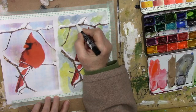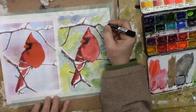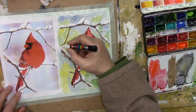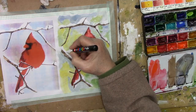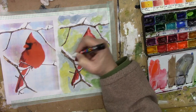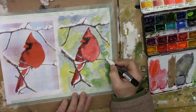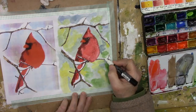You could use Posca or gouache for this part. I do have some gouache. Maybe I should use some of that. This works though. Doesn't have to be clean looking. There could be some shadowed areas, so if it's not covering it completely, that's fine. It's just a bit of shadow in it.